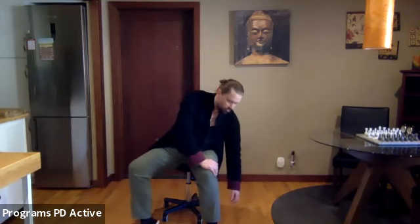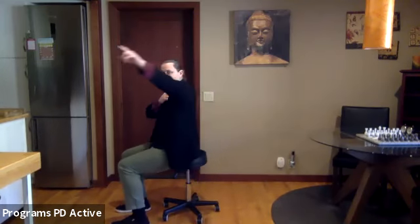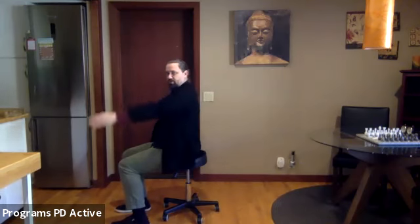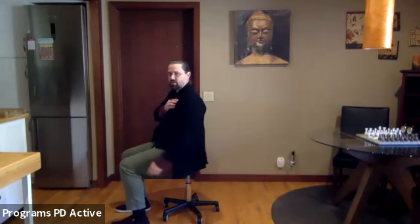So lean over, dangle, circle in the other direction. For me, that's what I would call an inward circle, right? Because I'm going in, in, in. Keep that flowing. And then make it a little larger. And then if it feels comfortable in the shoulder, then you would sit up and draw that circle. Same thing. It doesn't go too far behind, but it goes nice in front. Not too far behind, but pretty far in front. Last one. And let it dangle.